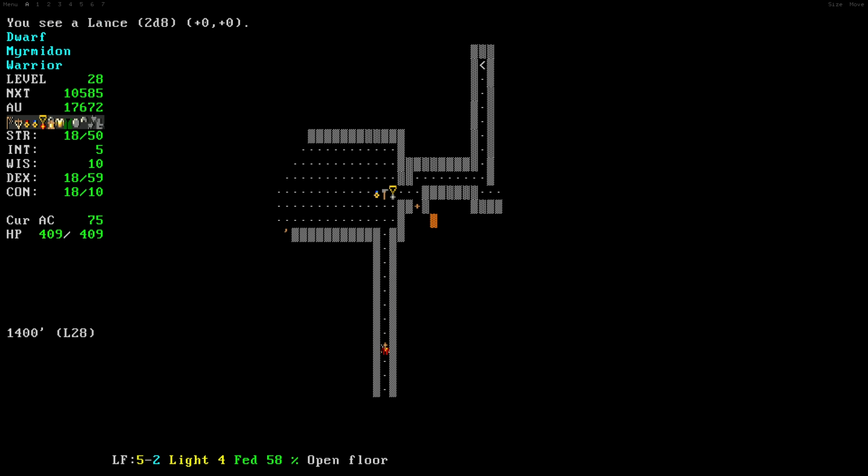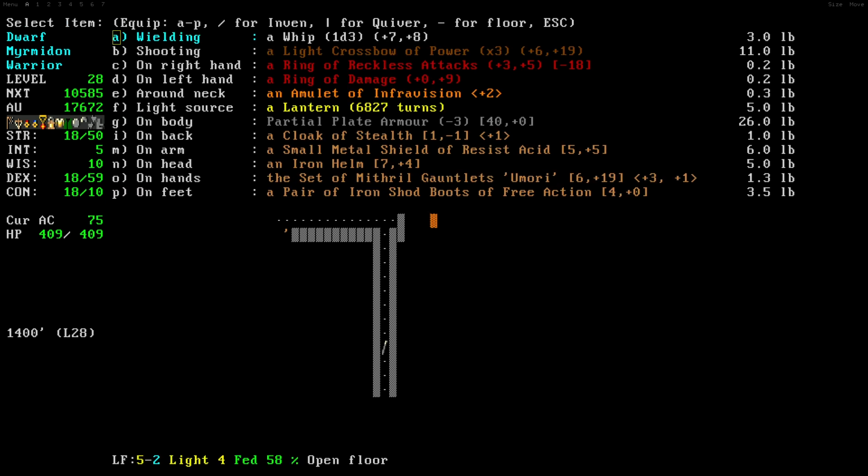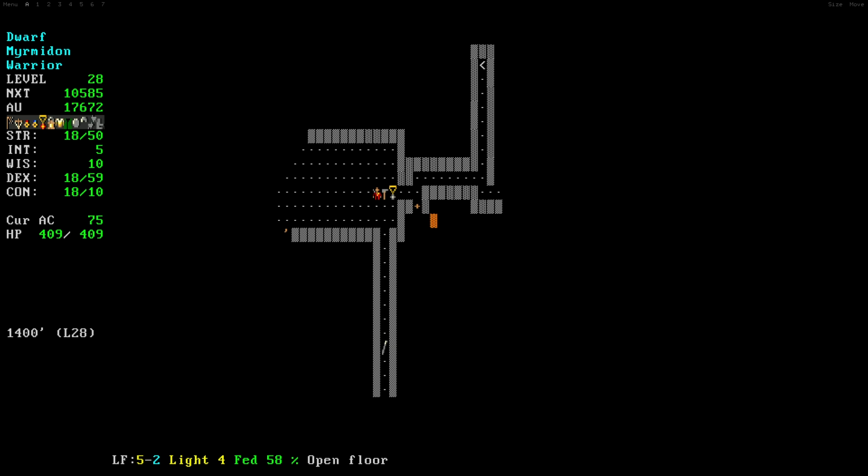You would have to drop something. Oh, wait. Okay, what do we got here? Ring of protection +9. I don't think I need that. No. So I'm wearing an amulet of infravision. I have a shield of resist acid. I don't think an amulet of resist acid is that useful.